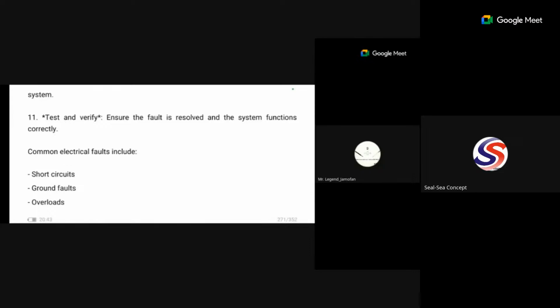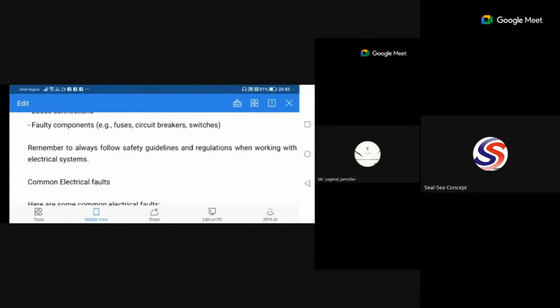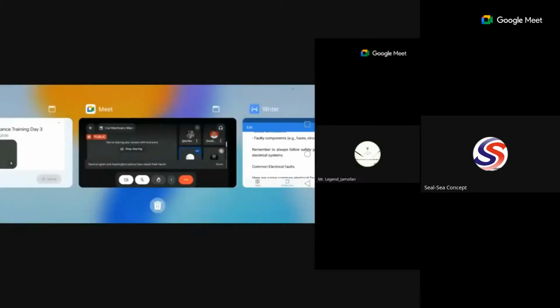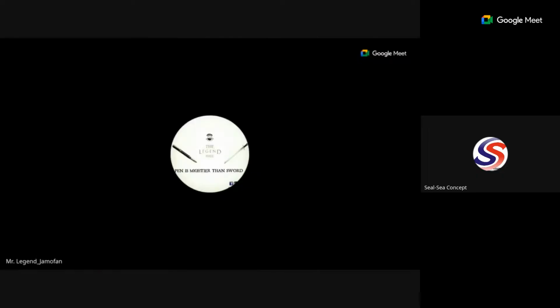So when you are maintaining your electrical machine, you have to check the earthing parts and also check the grounding part. It is very, very important so that you can be rest assured that as the maintenance engineer or as the employee that is working on it, your safety is actually guaranteed. It's very important that you should look out for this.